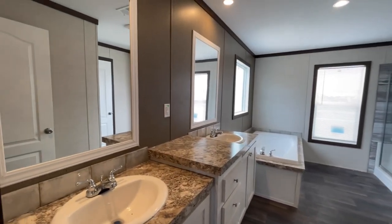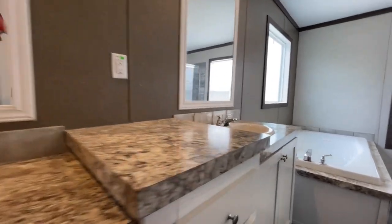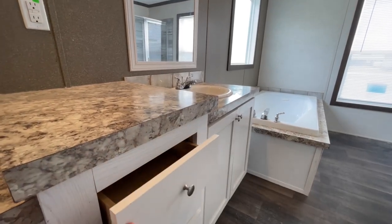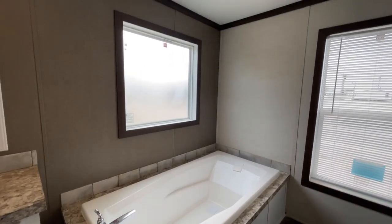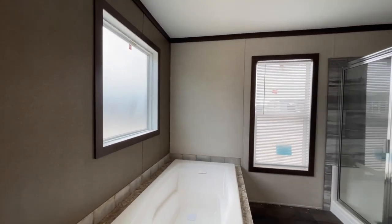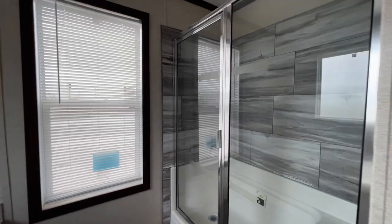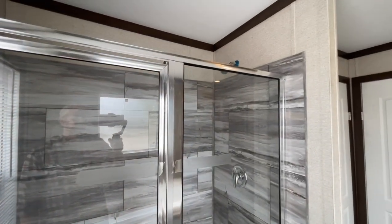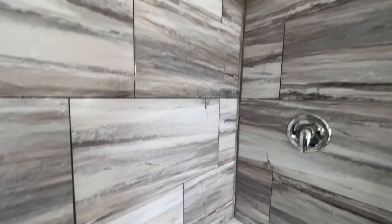From there you come into the en suite. You've got the double vanities, kind of a little raised area in the middle, which is kind of fun. Got these big drawers — not soft close, but that's something you could upgrade to. This one does have a super big soaking tub. You've also got glazed glass instead of just a see-through piece of glass while you're sitting in the tub. Then you've got your shower — it's kind of a walk-in shower, almost like it wanted to be a tub, but it's got a little bench in the back that's actually big enough to sit on.